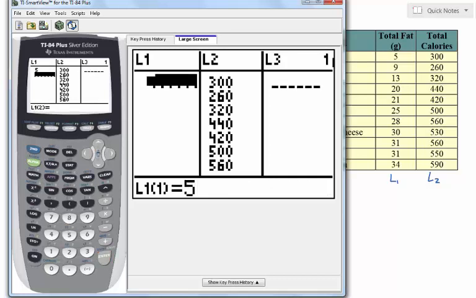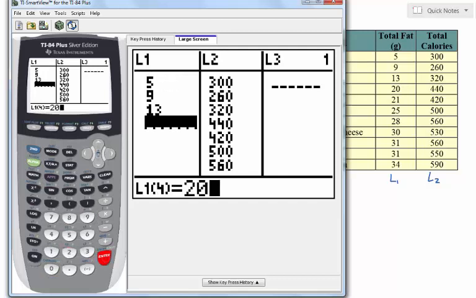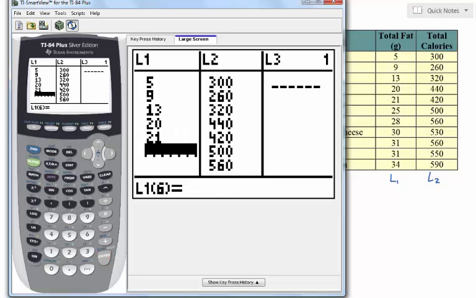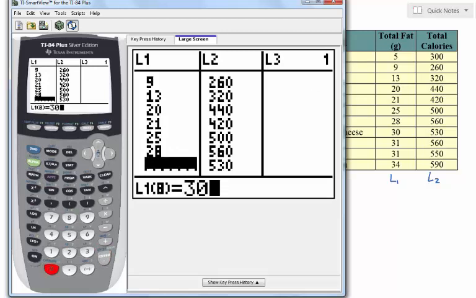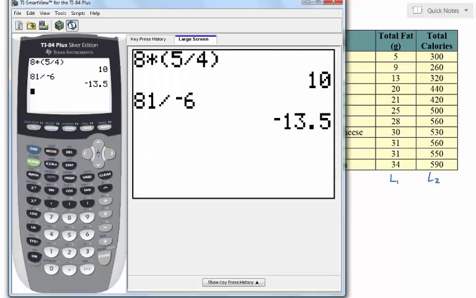So you need to take a second and type in all of the data into your calculator. I'm just typing in a number, and pressing enter gives me a new place to put the rest of the information. I already have most of this in here. If you need another second to keep putting in your data, you should definitely be following along on your calculator. Make sure you pause, and then we can move on. Once I get everything in, I'm going to hit second quit and go to my home screen.